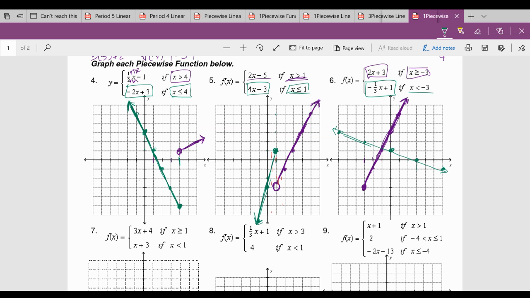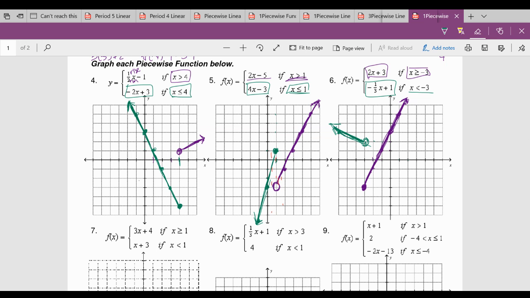X is less than negative 3. So here's negative 3, and I want anything less than that. Less than that means it's all the numbers smaller, so it's anything to the left. So I can be here, but it's not going to be equal to. So I'm going to do an open circle there, and it's anything smaller than that. Okay? So it'll be like this. And then I can erase everything else. So it's nothing to the right.